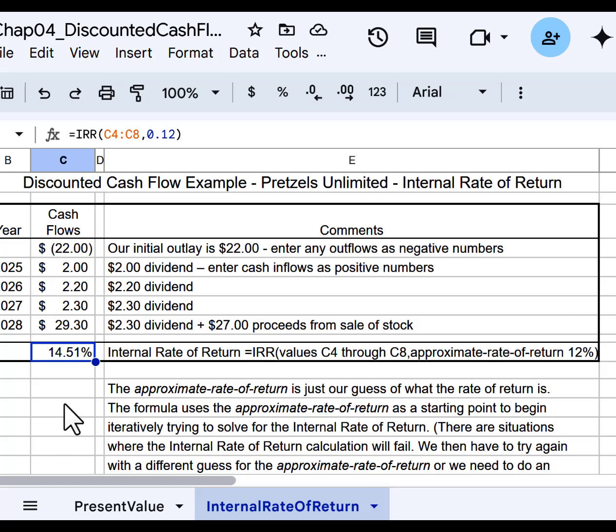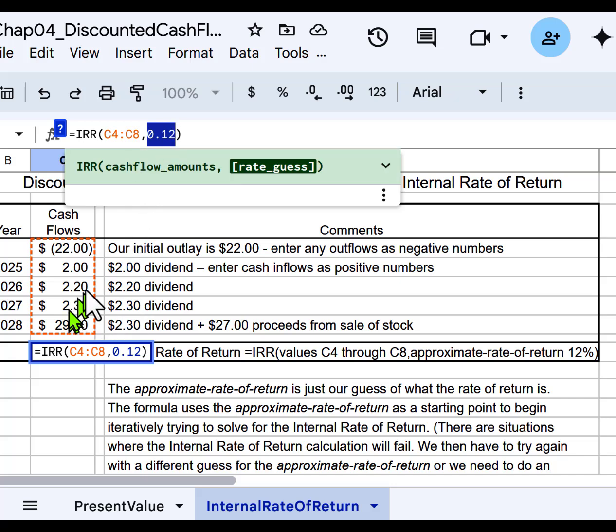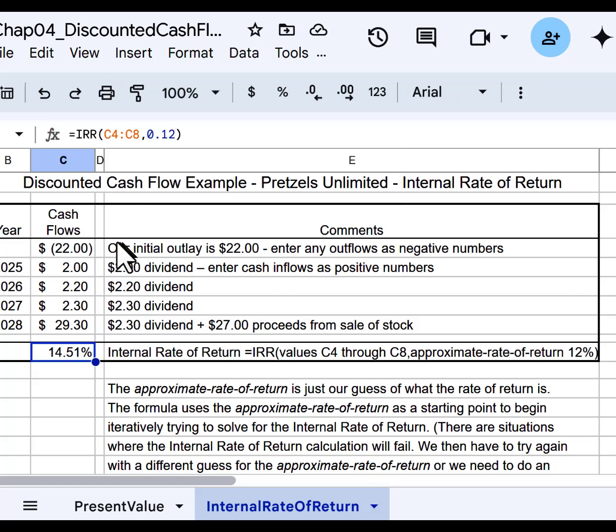Very cool. Now I put an extra cell in here, so it's actually C4, an extra column. I'm sorry, you don't see it, but I started with column B. I have a tendency to do that and make column A just blank. But column C4 through C8, that's what that formula says. And then again, I put in the 12%. I didn't have to. I could have left it 0, and it would have done it. But see, it says rate guess, what you think it's going to be, and then let it decide.